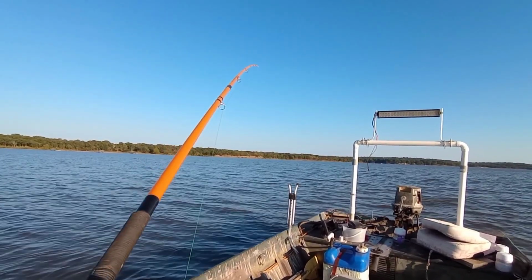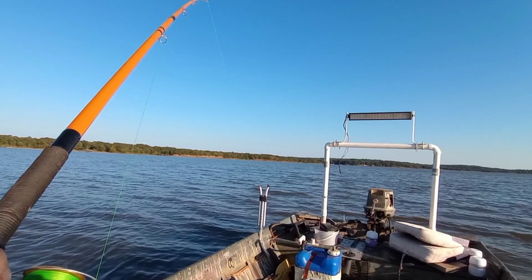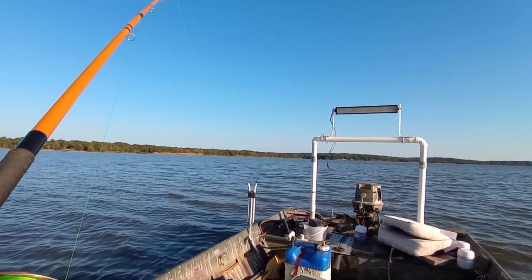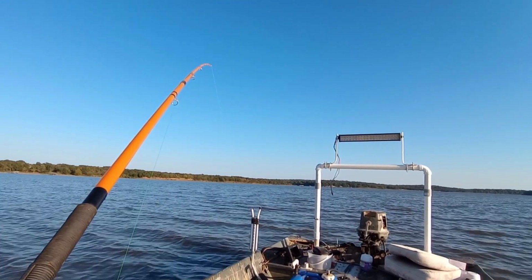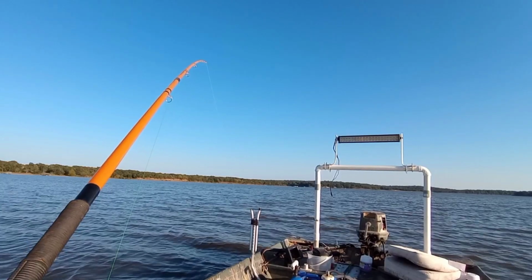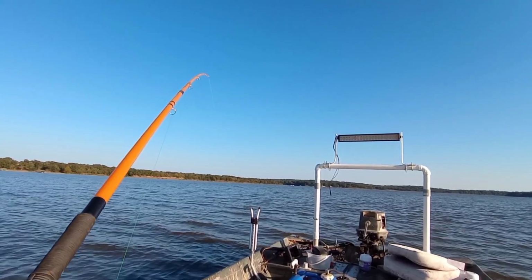Guys, all we're doing, I don't know if you can hold that down low enough, maybe y'all can barely see the end of it. Sun's behind me, so you should have a good picture. But anyway, guys, we're going down here. I'll just bounce that weight down the bottom.